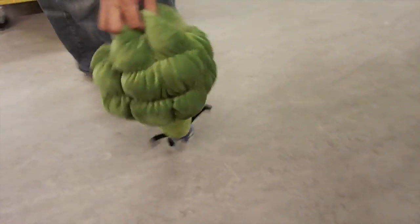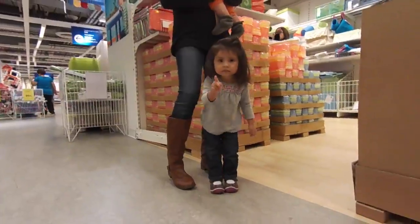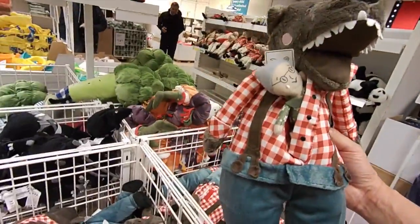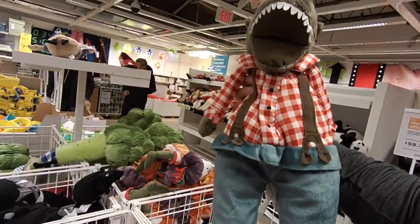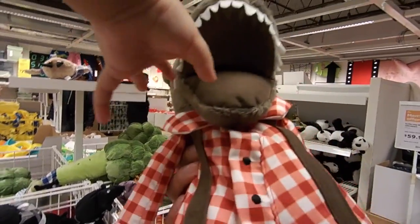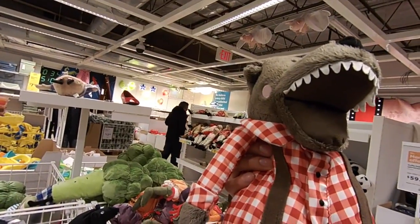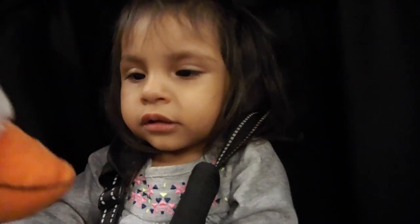Run away from the broccoli. It comes with a grandma. A grandma that has been eaten. What is this, Nina? What is it? Daddy. It's a daddy. What is it? Quack, quack. Is it a duck? Say duck. Duck. Okay, what does the duck say? Quack, quack. Good job, baby.